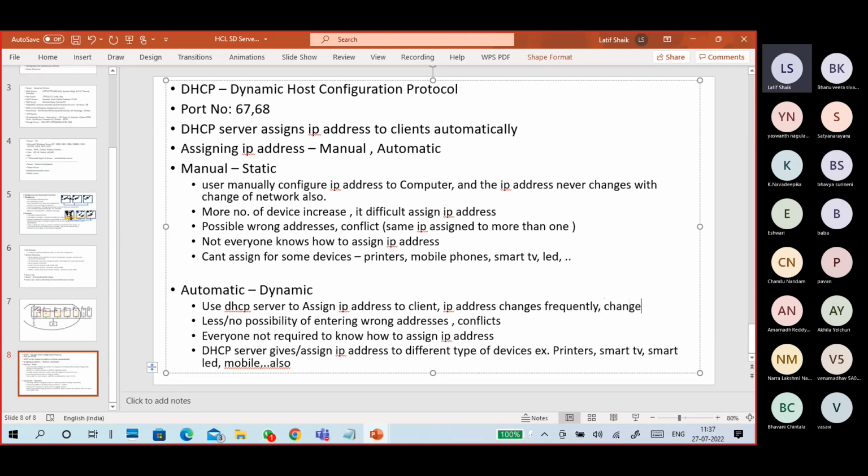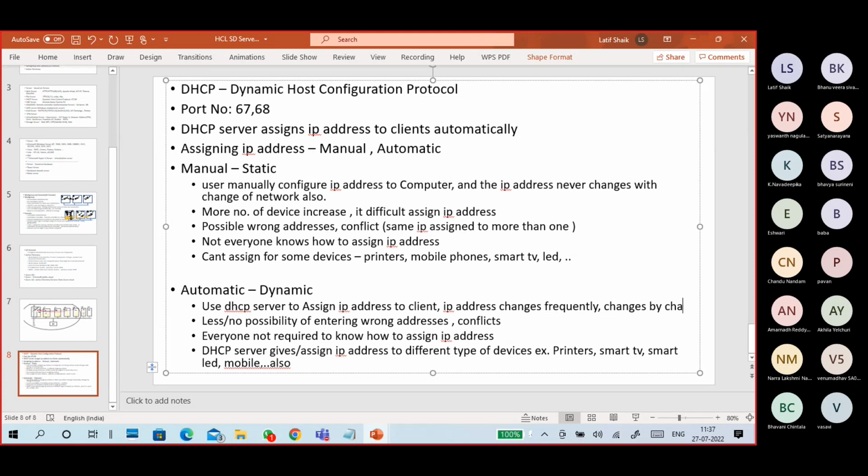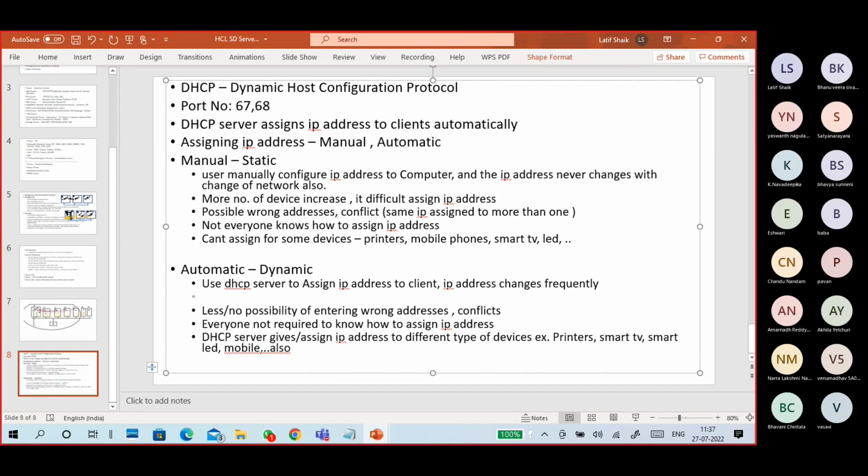Also, when you change the network, the IP address also changes automatically.